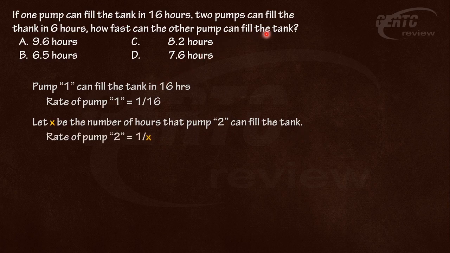Then sinabi dito that the 2 pumps working together can fill the tank in 6 hours. So in other words, in 6 hours, ito yung work nila. In 6 hours, pump 1 can do 1/16 times 6, while pump 2 has done 1/X times 6. At sinabi dito, how fast can they fill the tank together? So equals one complete job. Now, baka magtanong kayo, Sir, palagi bang 1 yung nasa right side? Depende. Kasi baka yung tanong dito, how fast can they fill half of the tank? Sabihin mo dito equals 1/2. Gets nyo?